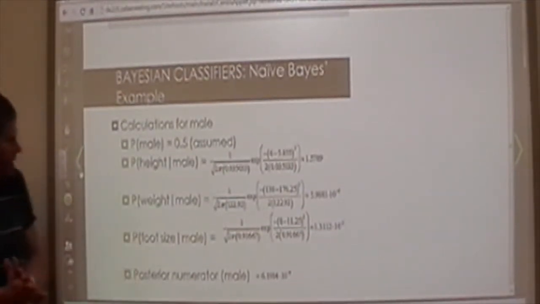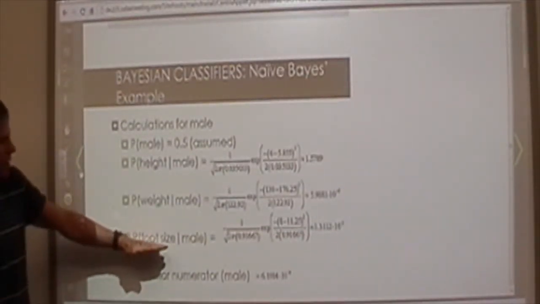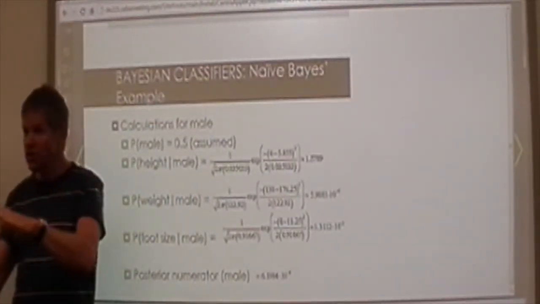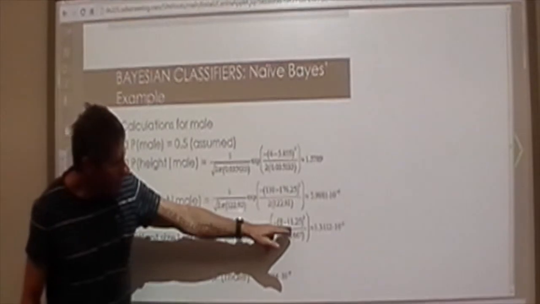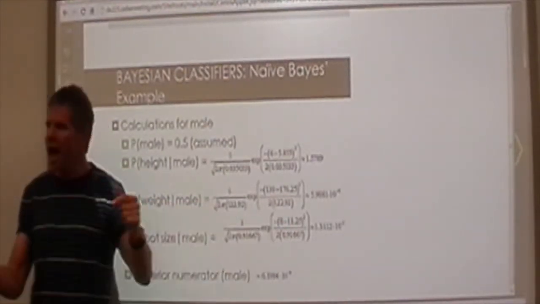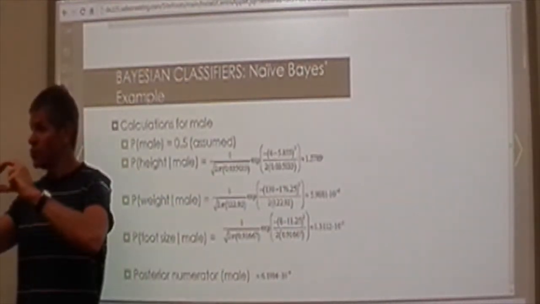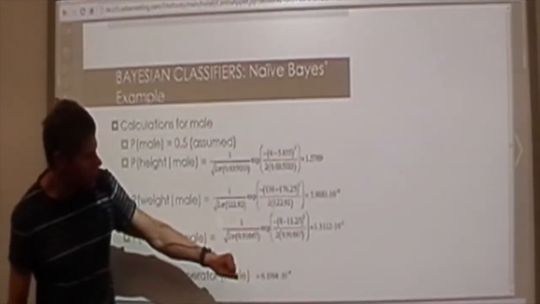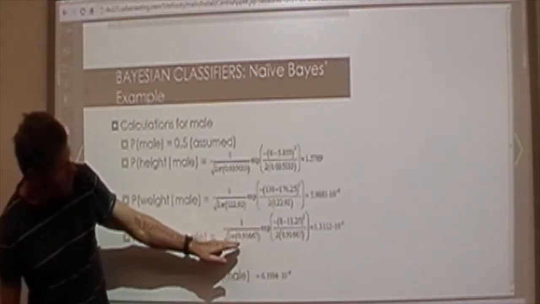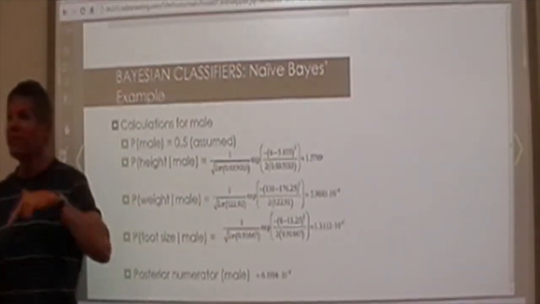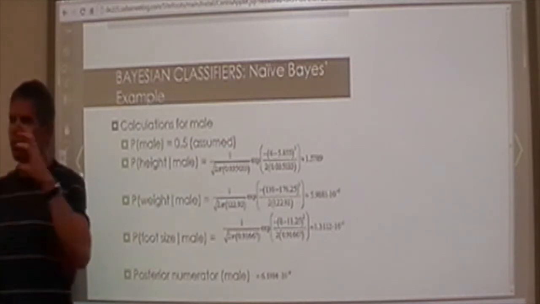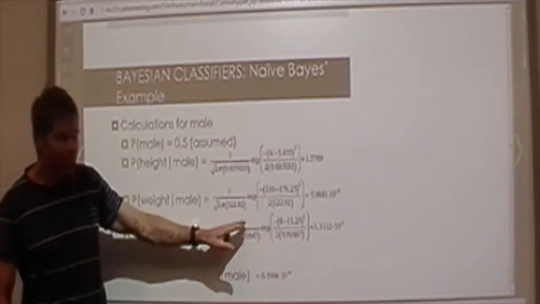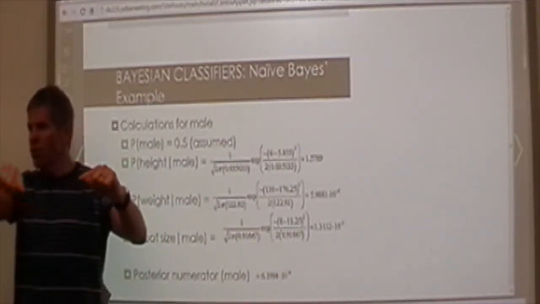And we do the same thing for the foot size. We get the average values for the foot size for male, as well as the actual value from our sample, which was an 8-inch foot size. And the average value was 11.25. The 0.91667 is the variance of foot size. And all we're doing is plugging those into the general form for the bell curve.